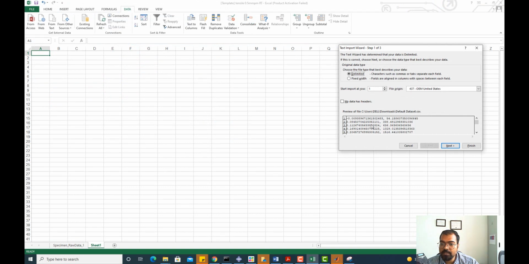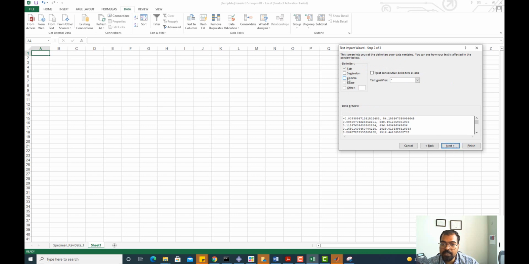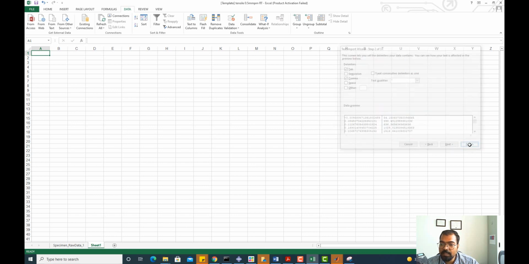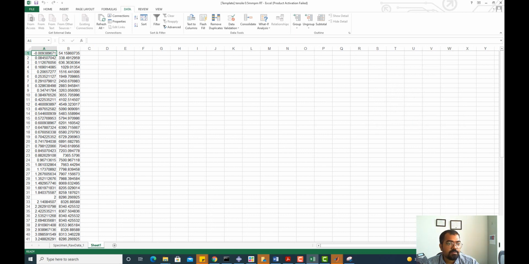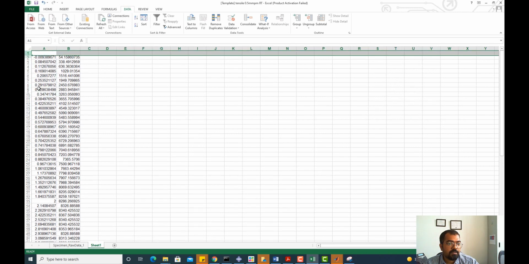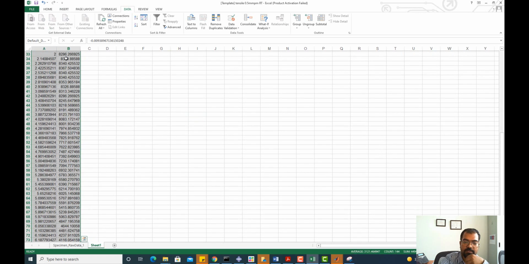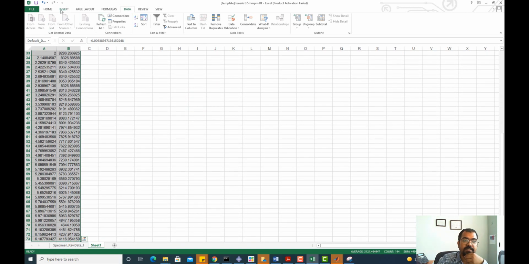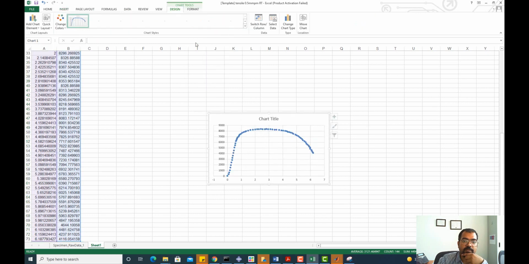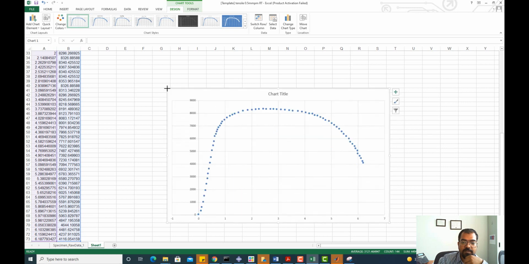And here's the data, and the separator between two values is comma. So I'll go to delimited, and then I'll use comma and finish and OK. So this is my data. So this is my displacement data, and this is my load data. Okay. So now let me plot this and see how it looks like. So you see I have only 73 data now instead of 7,400, and it looks more or less, it captures the curve which I had.